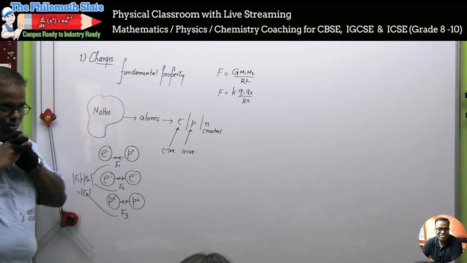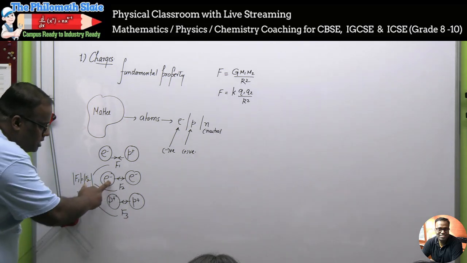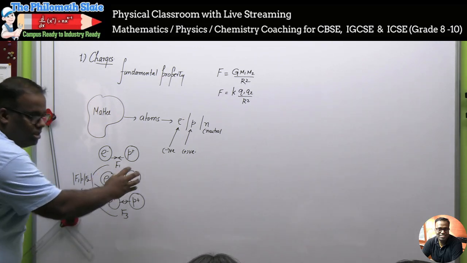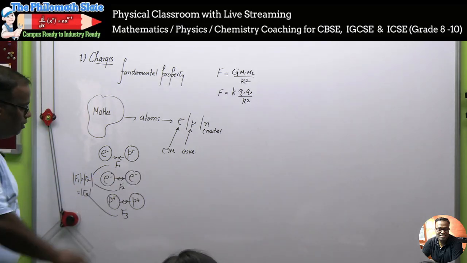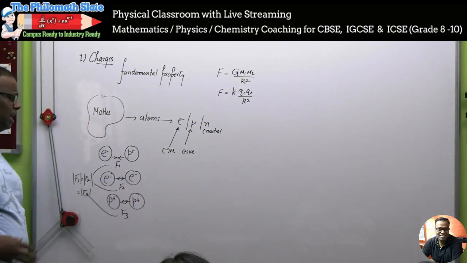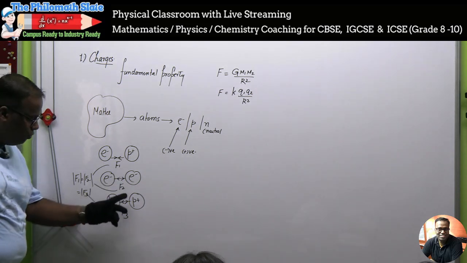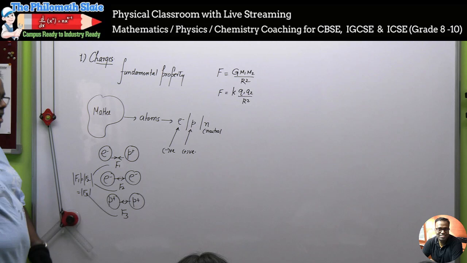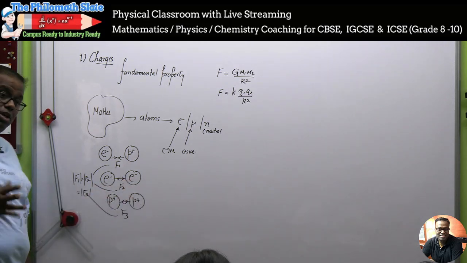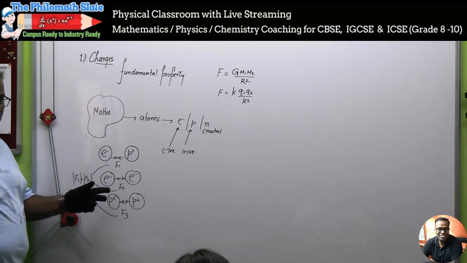Now, two things that you get from here: since this is an electron and this is an electron, the value of the charge here and the value of the charge here should be exactly the same. And the value of the charge here and the value of the charge here should be exactly the same. That means both of them have some type of charges. These two forces becoming the same means one thing I get to know, the magnitude of the charge here and the magnitude of the charge here is the same. What I have not addressed till now is the nature of charge.